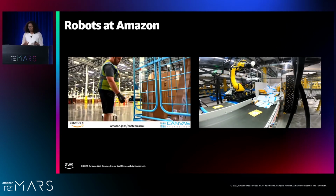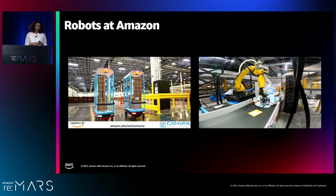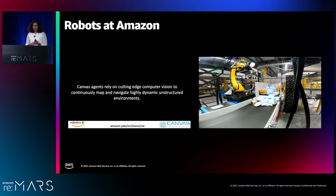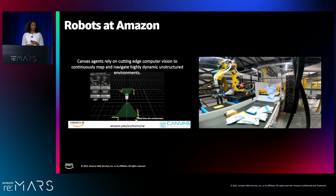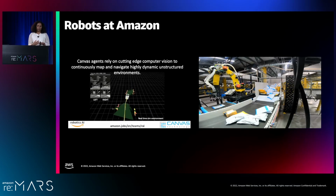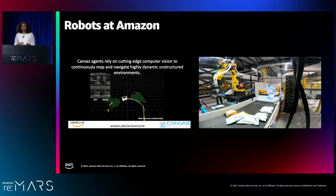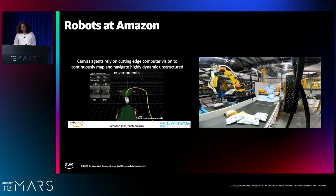The group that I work for, Robotics AI, works on two broad categories of robots: robotic manipulation as well as autonomous mobility. There are several commonalities when we think about these two categories of robots. Both have perception systems, planning systems, control systems. Perception systems help you perceive what kind of environment you're operating in, what items you're manipulating. Your planning stack will help you understand what is the navigation that you need, how do you actually move your item, and the control stack essentially helps you achieve those movements.